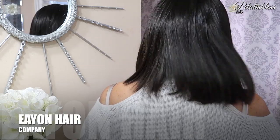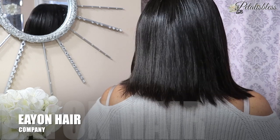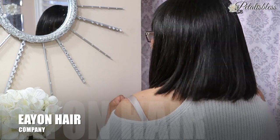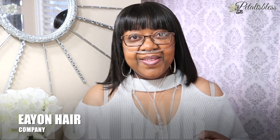The hair is nice and soft and bouncy, and it moves, as you can see. And I think it's a good length. The bob is really nice. It's a good length. I love it. I absolutely love it.